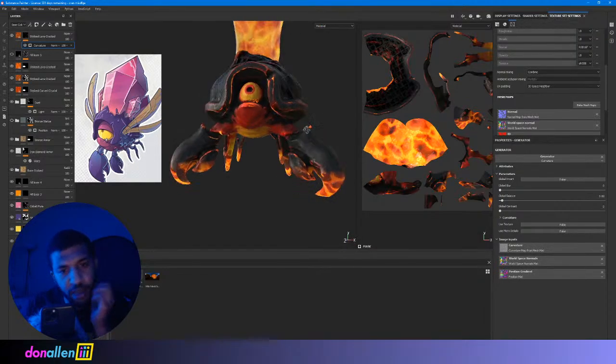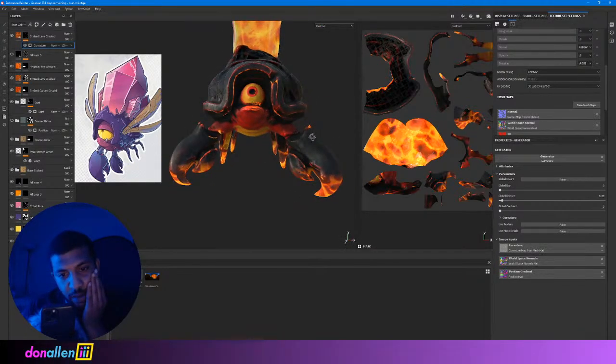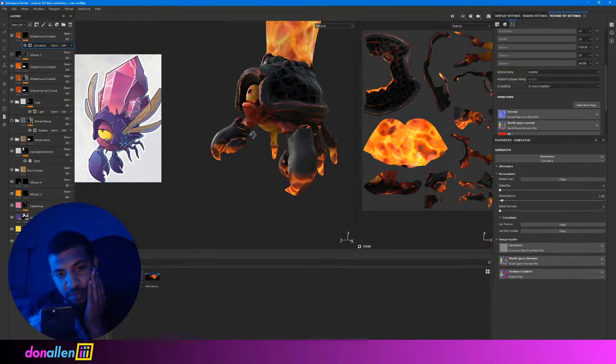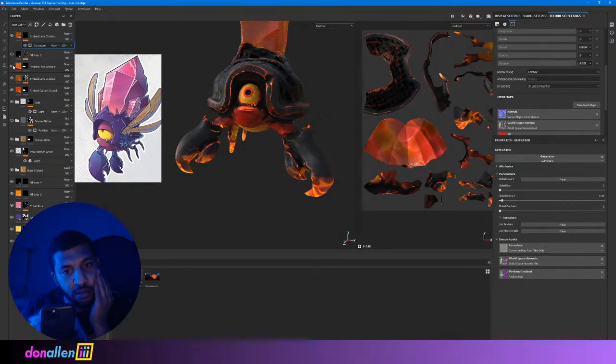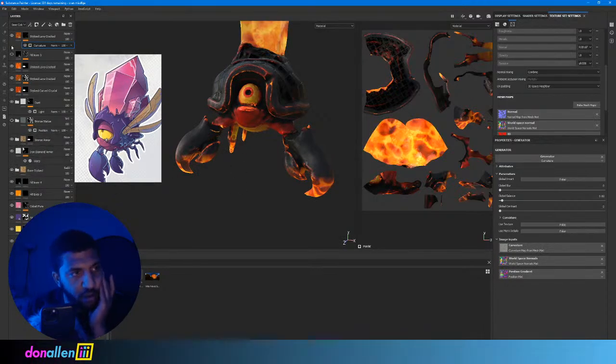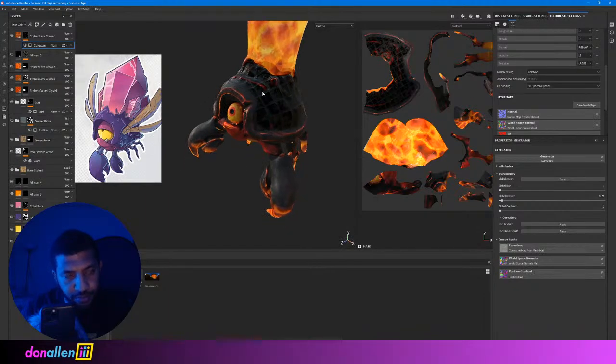Because I'm trying to imagine, if this thing was walking on lava, wouldn't the bottoms of its feet not be ashy, but rather really heated? Like the amount of heat from walking on something like lava would be. In my mind, I'm imagining it would need to glow. But I'm open to challenging that as well.